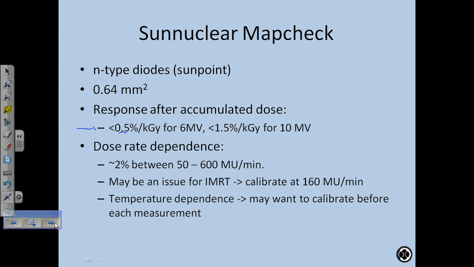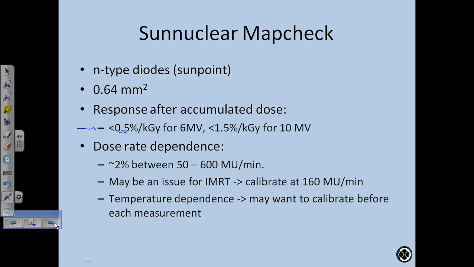So that calibration process compares the diodes with each other, but then there's also the dose calibration, where you deliver a known dose to it, and you tell the software, I've just delivered 200 centigray, and then it comes up with a calibration factor for the diodes. So there's two calibrations that you do.